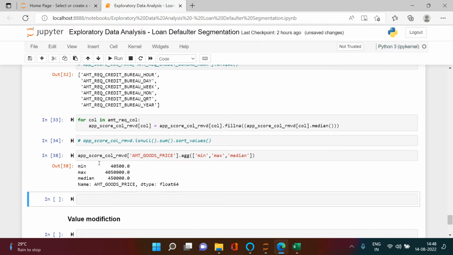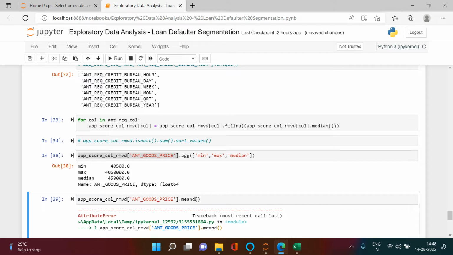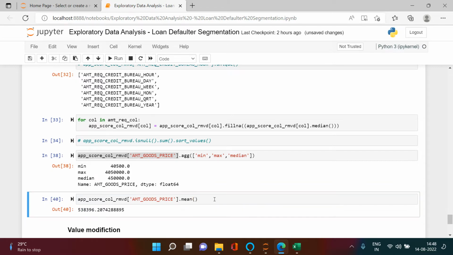This is the minimum, and now we are going to find the mean value, which is the average, right? Let me find that as well. Not min, it's mean. So the mean value is 538,000. This looks quite huge, right? 450,000 versus 538,000.